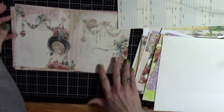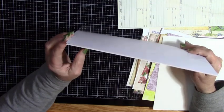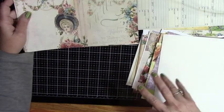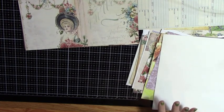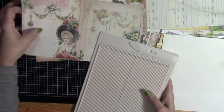But, okay, so for this, the first thing we're going to do is get our little scoreboard. Oh, I put it over here. I'm like, whoa, where's my scoreboard? Okay, so we're going to get our little scoreboard.